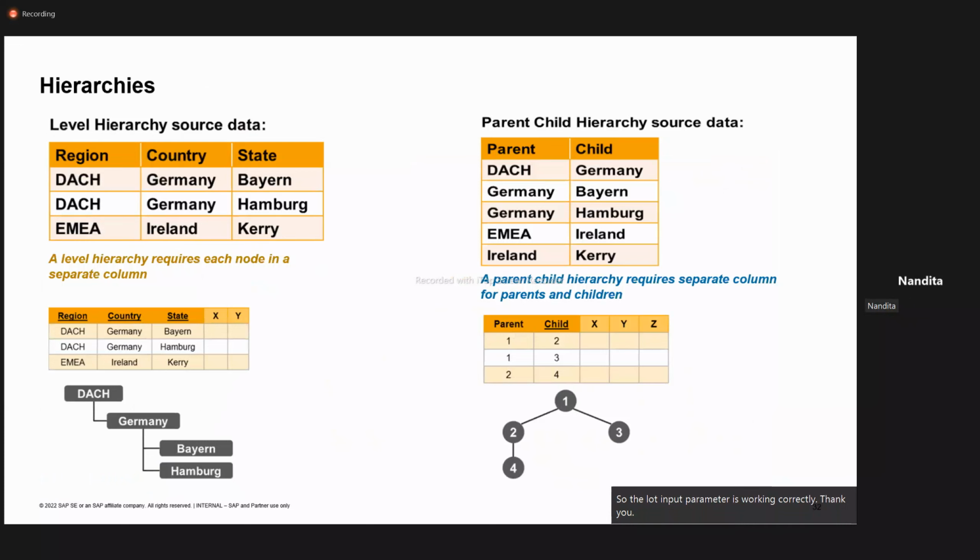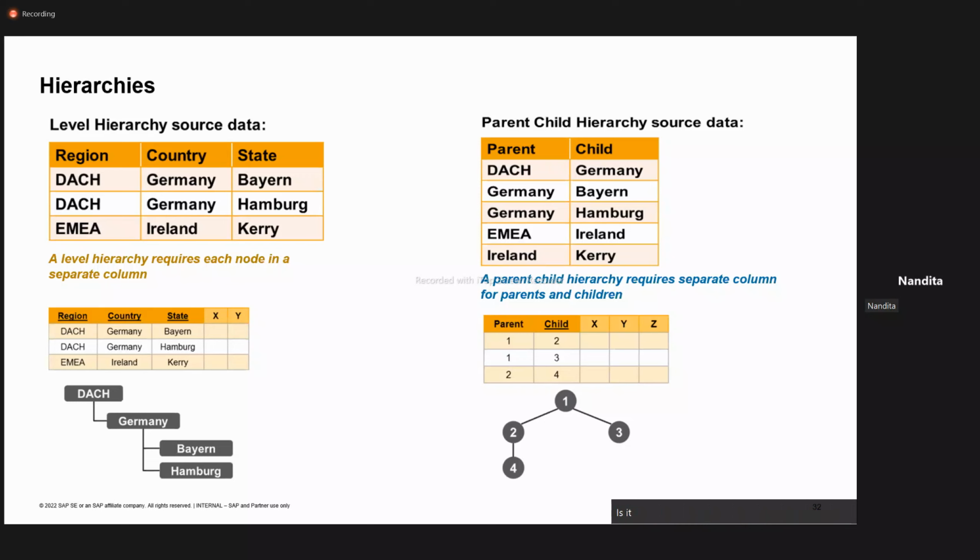So that was all about input parameters and variables. The next topic that we are going to discuss in the modeling functions unit is hierarchies. A hierarchy is a structured arrangement of nodes according to a specific order to describe something. For example, a business organizational hierarchy or a set of structured data.